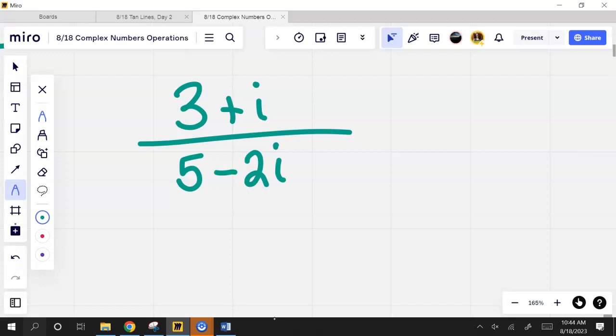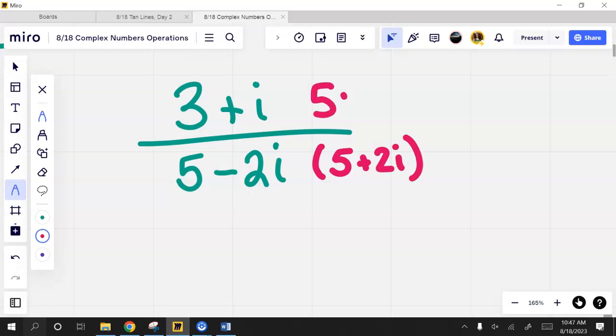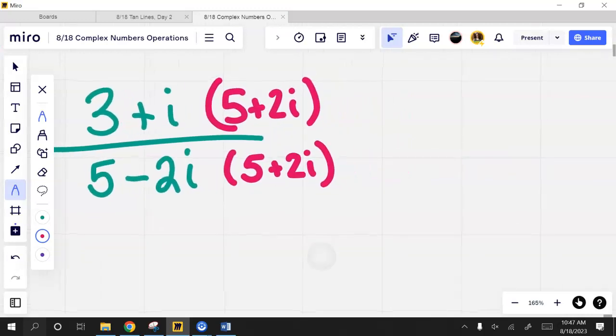All right. Try this one on your own. Find the problem and fix the problem. On your mark, get set, go. If you got it, you can start on your homework. I'm going to multiply because the problem is in the bottom. So I'm going to multiply by the conjugate of the bottom only, 5 plus 2i, top and bottom. All right, here we go.